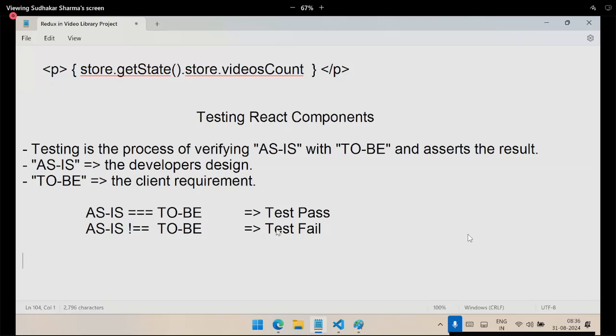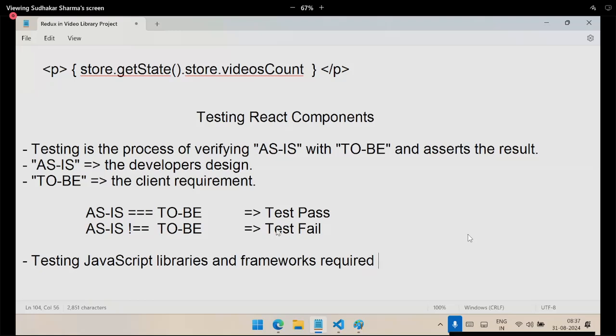So testing JavaScript libraries and frameworks require various testing frameworks.